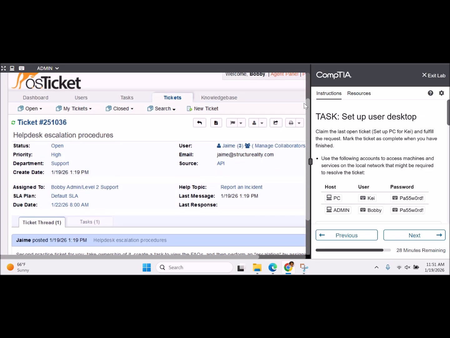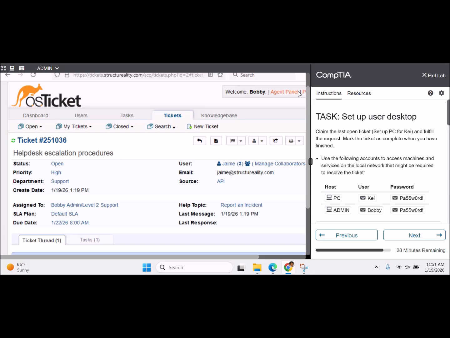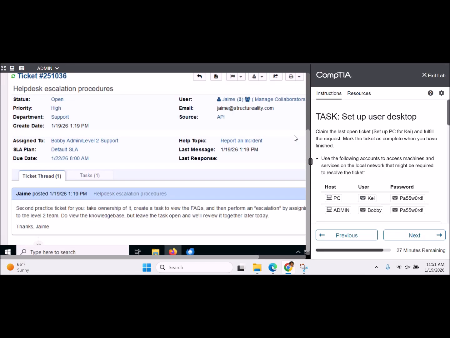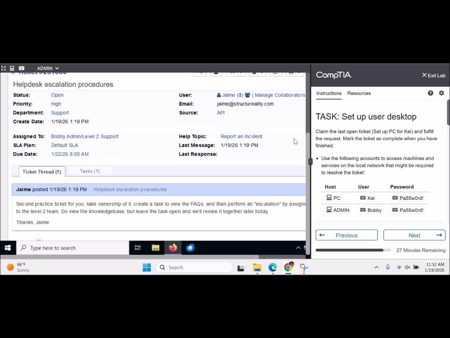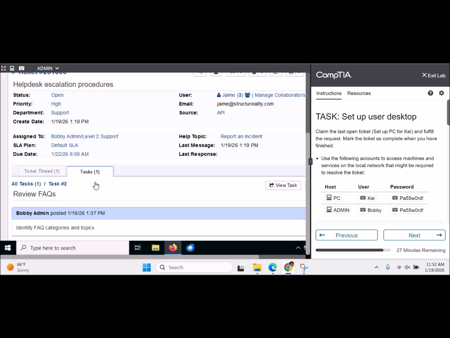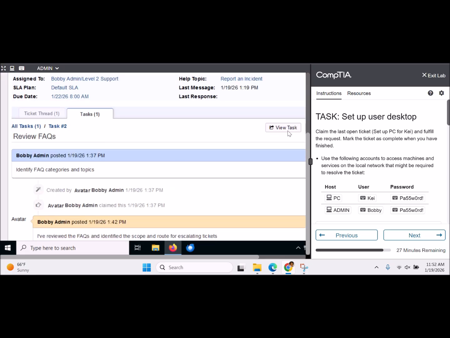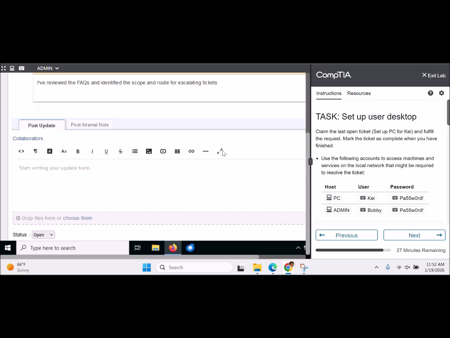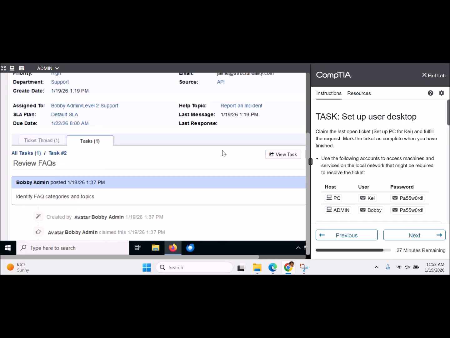There's like a list. This is tickets. Was it this? Practice ticket to take over. Okay. A task was created in there. Maybe I need to go to view task. I don't know. I don't think so. I don't know where the information was.